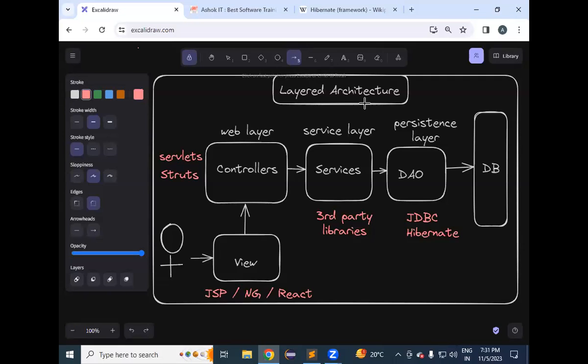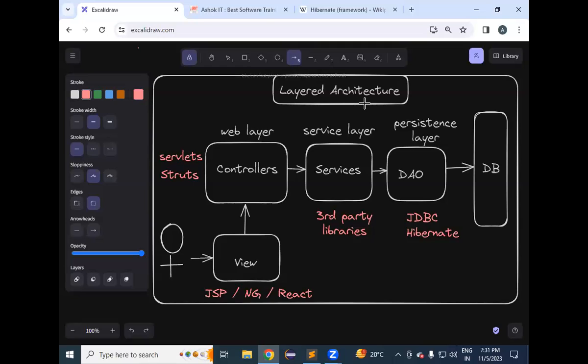People don't know the power of the Spring framework. Over a period of time, in 2009, 2010, the industry realized that to develop a project, we are going for Struts, and to develop a project, we are going for Hibernate. But there is another company saying that if you want to develop a project, persistence layer, business layer, web layer, presentation layer, everything you can develop with a single framework. That is called Spring framework.